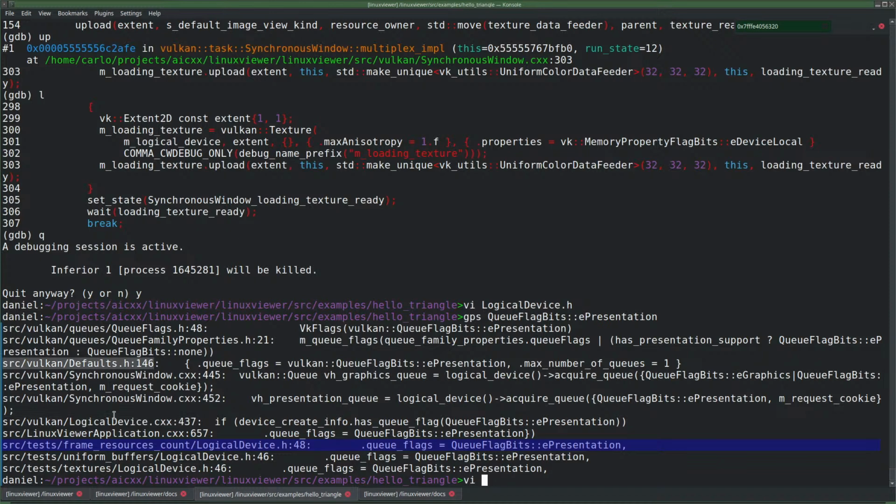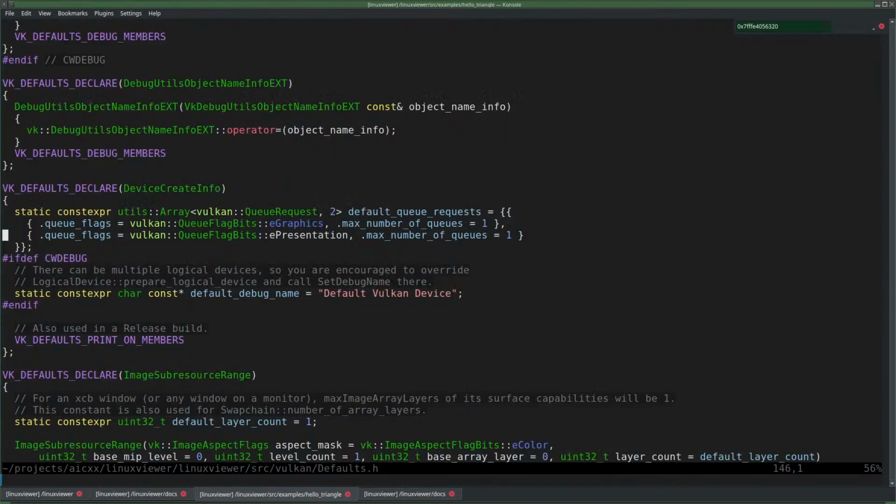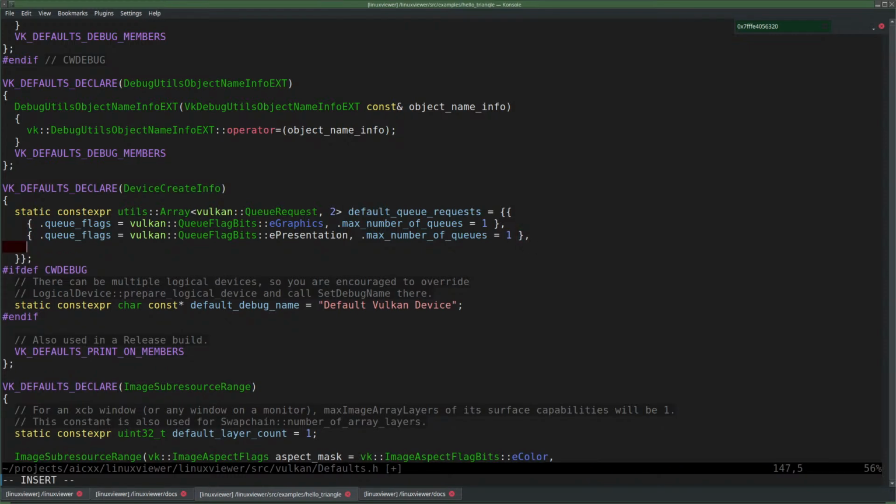I think this looks like a default that I was looking for. Yeah, this is a default. We need a Q flag for the graphics presentation, and I could just add a transfer queue here then, I suppose. Hopefully that works.